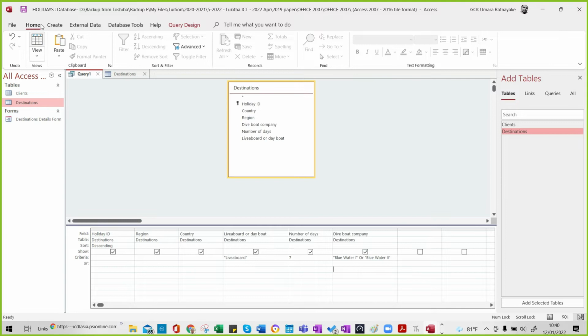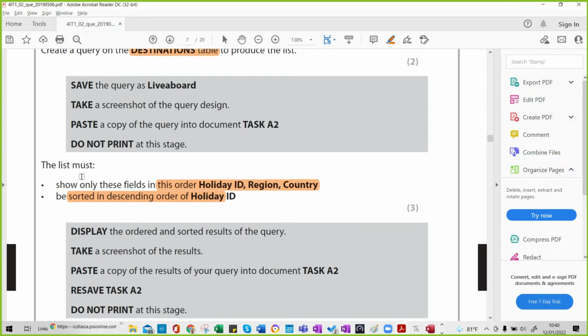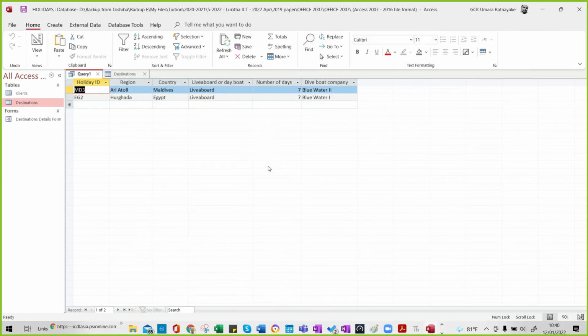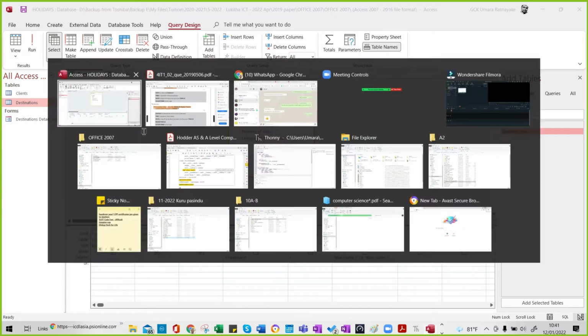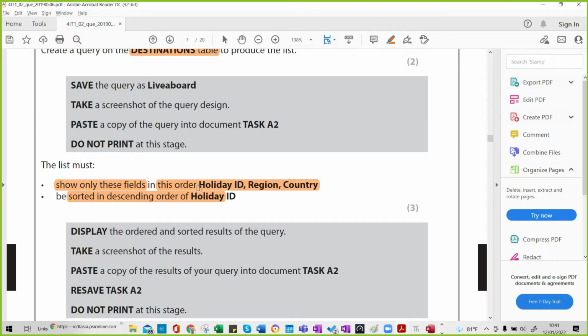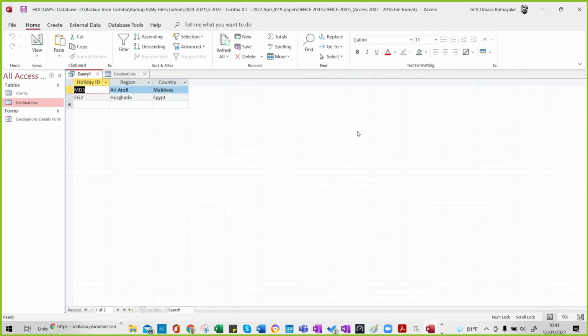Okay, let's run and see. Go to query design, run. Okay, we get two of them, and we can confirm because we are displaying the result. But you can see we should show only these fields. So first run like this, showing the criteria fields, get a confirmation, and then you go back to design view and hide these criteria fields because they don't want you to show them. Show only the fields in this order, these three. Run it again. There you go. Understood?